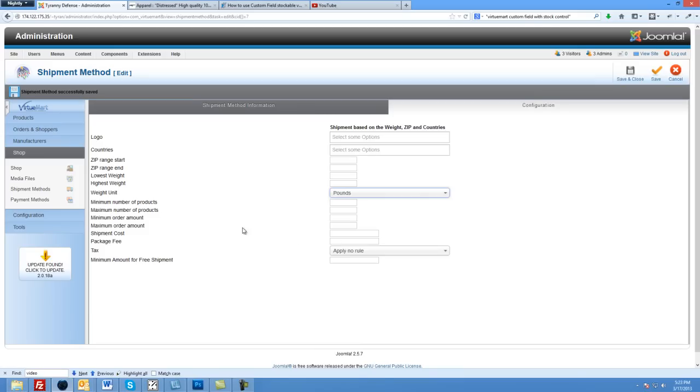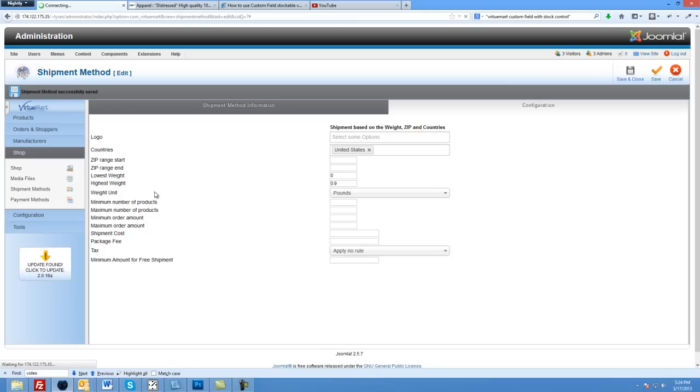You just have to be careful when you're assigning your weights when you do this, that sometimes it's more important to use an artificial weight to make sure you get the correct shipping than the accurate weight. Okay, so the lowest weight would be 0, and the highest weight up to 0.9 pounds or something like that. We're really doing this for stickers in this particular case. So anything under 1 pound in the country United States. Okay.